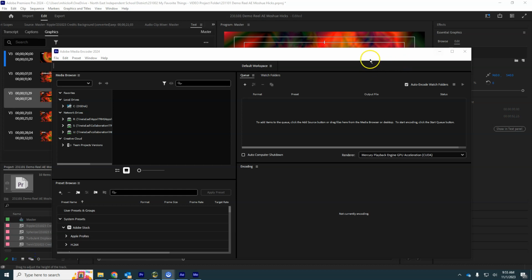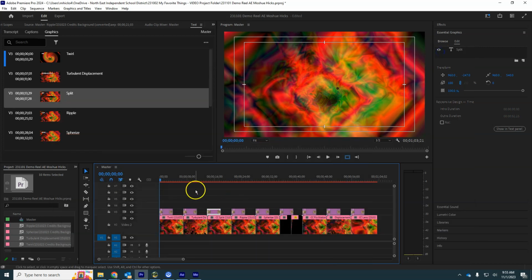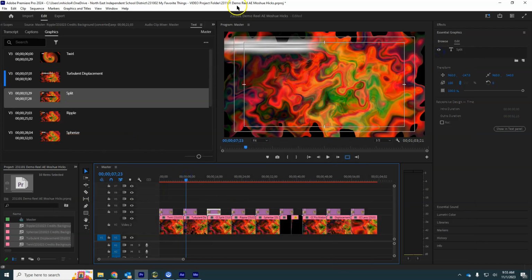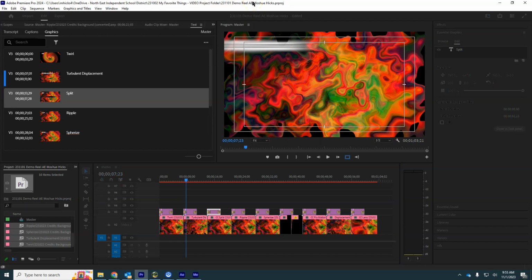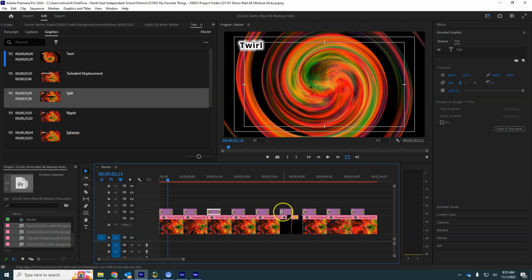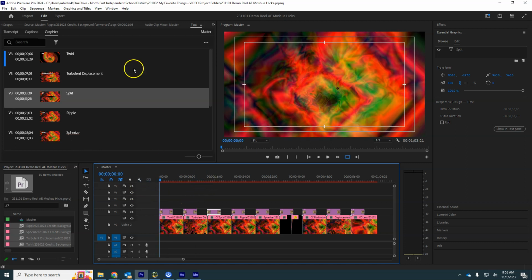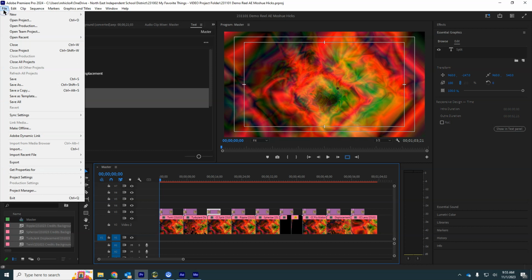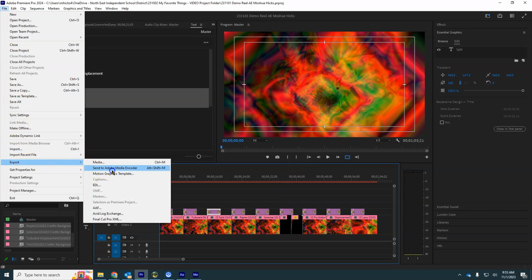So now what we'll do is just a standard export with a little bit of a tweak. I've got Media Encoder open here, and I'm here in Premiere, and I'm going to save this in case it crashes. You can see that I've just alt-dragged each of the captions and then gone through here and retyped whatever that effect is. Again, putting your name on there would be a good idea, but File, Export to Adobe Media Encoder.